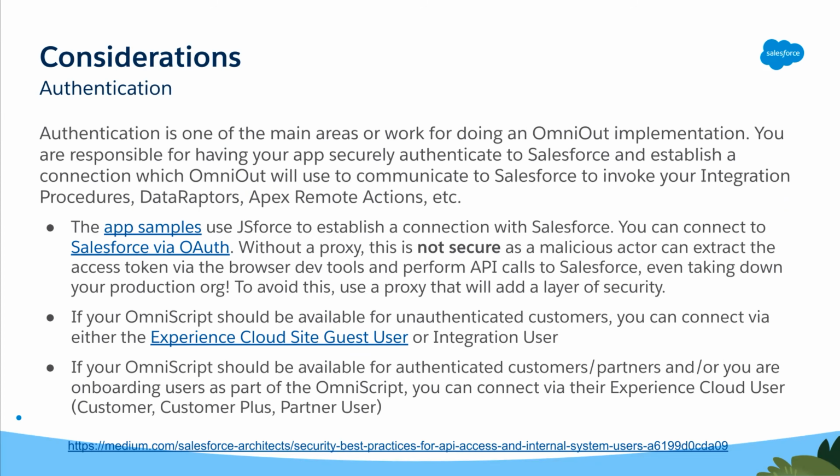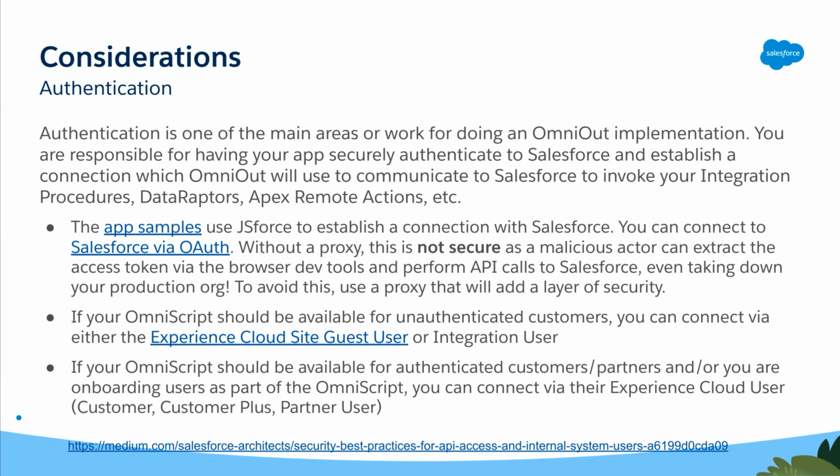We highly recommend that you leverage the proxy option, as without a proxy, this is really an insecure type of connection. Anybody can pick up the token and make numerous calls against your Salesforce org. So leverage the proxy, let the proxy make the connection to Salesforce, enforce some IP restrictions, and additionally, I would recommend that you define a list of APIs that the proxy is allowed to invoke. Don't open it up to any API that Salesforce supports.